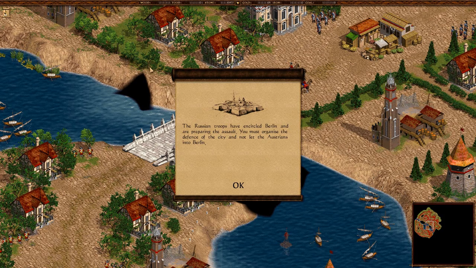This is the fourth mission called the Siege of Berlin from the Under the Banner of King Frederick campaign. Now, the Russian troops have encircled Berlin and are preparing the assault. You must organize the defense of the city and not let the Austrians into Berlin.